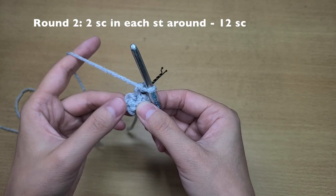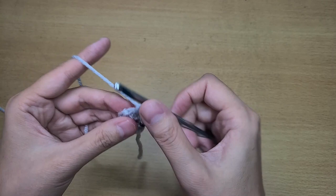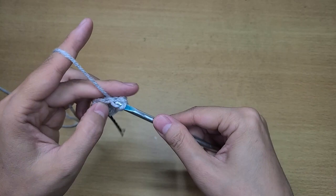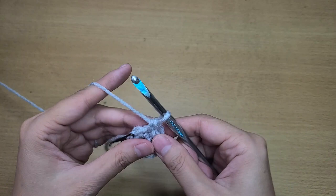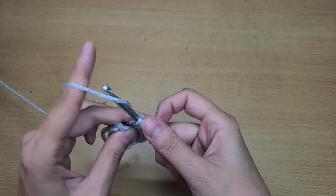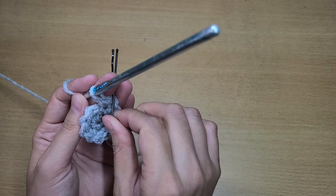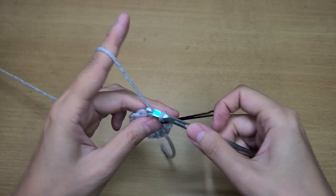For round two, you're going to ignore the chain, it doesn't count. And then it's just two single crochet stitches in each stitch around. So that is one and two into the same stitch, and one and two, and one and two, and one and two, and one and two. In our very last stitch, it's going to be one and two, and now you should have 12 single crochet stitches around.